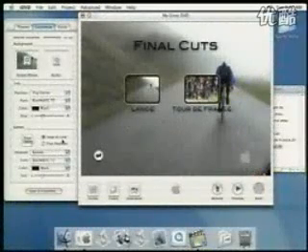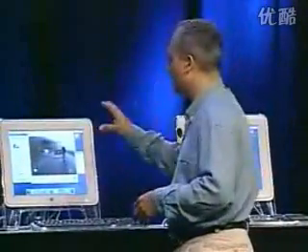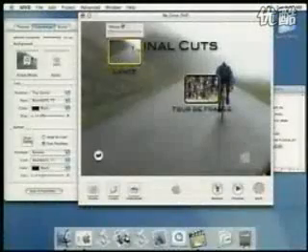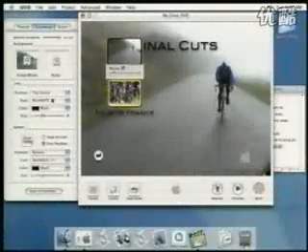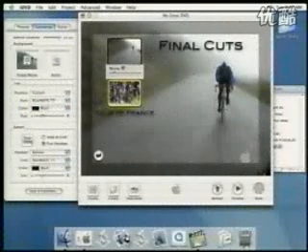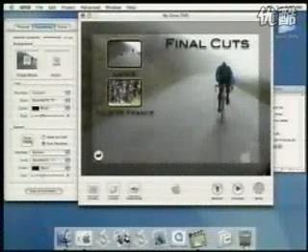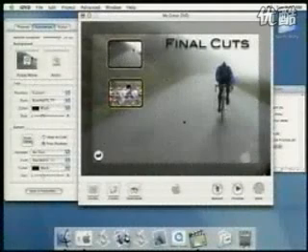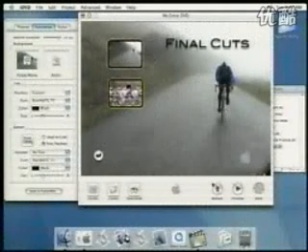One of the most requested features by users of iDVD 1 is the ability to customize the position of the buttons and the text and so forth, and we've added that. So I can easily, I'm just going to rearrange this a little bit, move this over here. And since I'm intending this for television, I've turned on the TV safe area so I can see where it's appropriate to put these. And let's see how that looks.